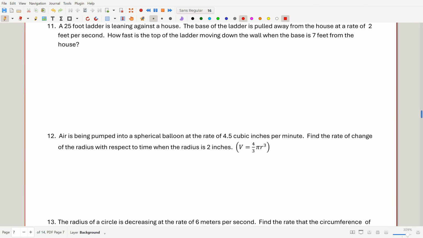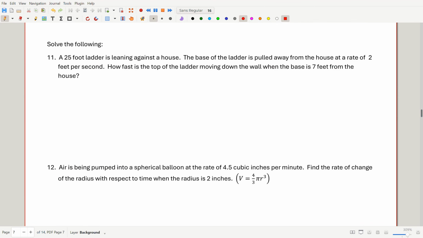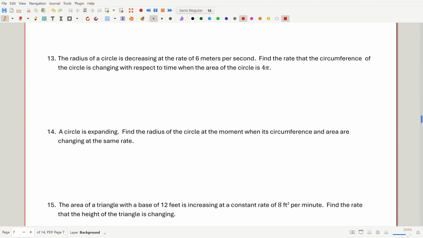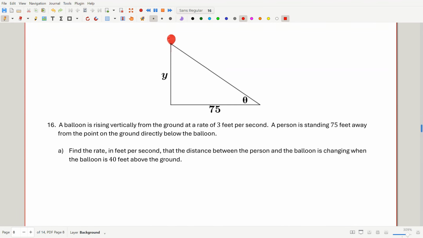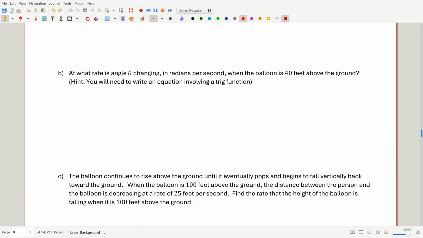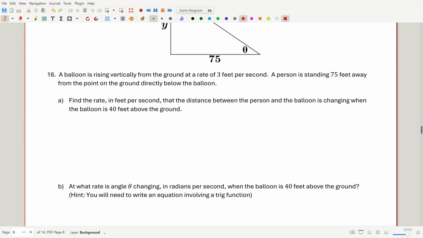Then you'll hit the word problems. The first few sort of match stuff that we did yesterday. Maybe that number 15 changes. When you get to 16, I believe somewhere in it is going to bring an angle into it. If you get there early, I'll go over it with you, but this is going to involve trig. So when you get to that theta, we'll throw some trig in the mix. At some point, we'll probably do that problem as a group. Yeah, 16 and 17 both have an angle in them.